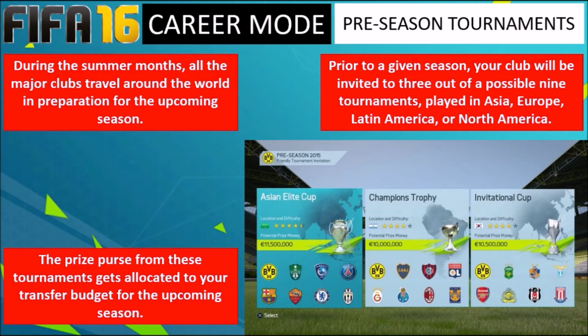So basically, let's say I'm doing a career mode with Roma, like I'm doing now. Basically, I will get invited to 3 tournaments, and it says there the potential prize money you could get from winning it. Now, obviously, the better tournament you play with the higher quality teams, the more money you will earn playing in those tournaments. So if I'm Roma and I'm playing in that Asian Elite Cup, I could win 11.5 million euros. Whereas if I was someone like Bournemouth, nothing against Bournemouth by the way, I'll get invited to a tournament with not such high quality teams in, and there would be less money on offer, but there'd still be money.